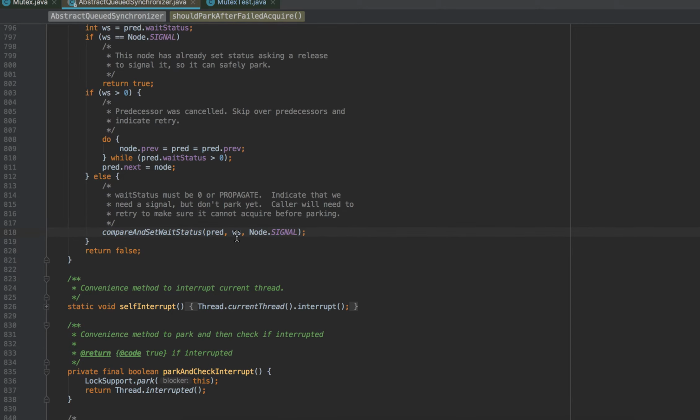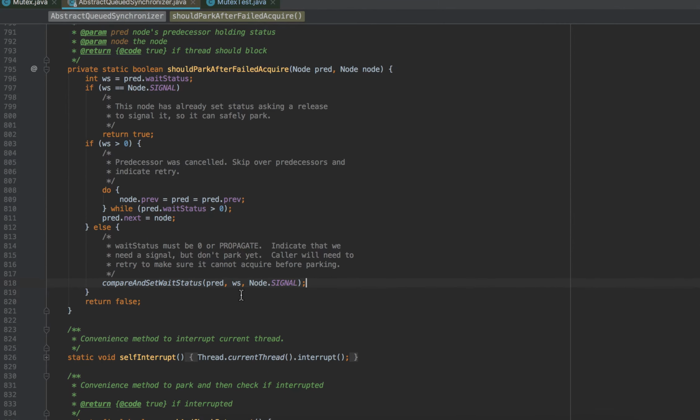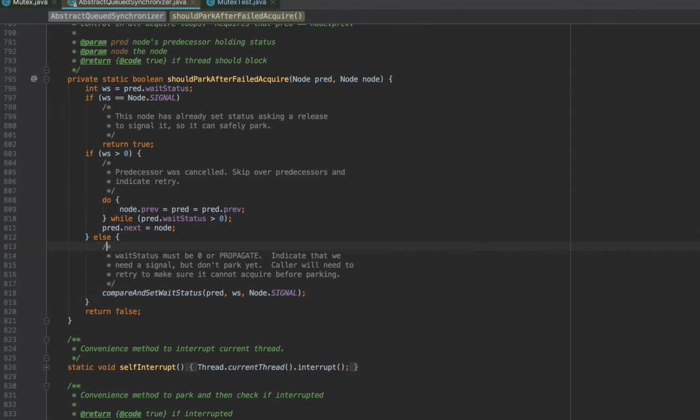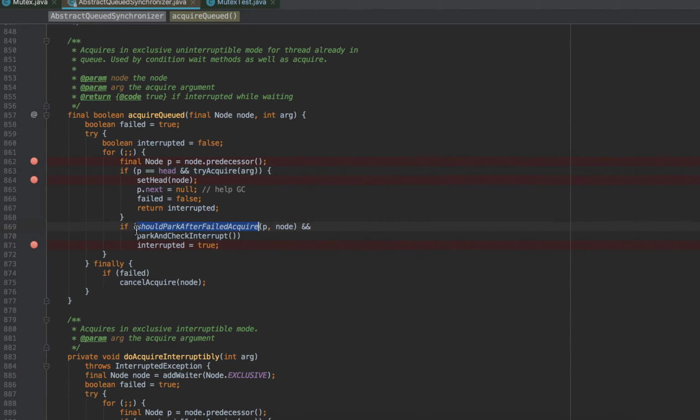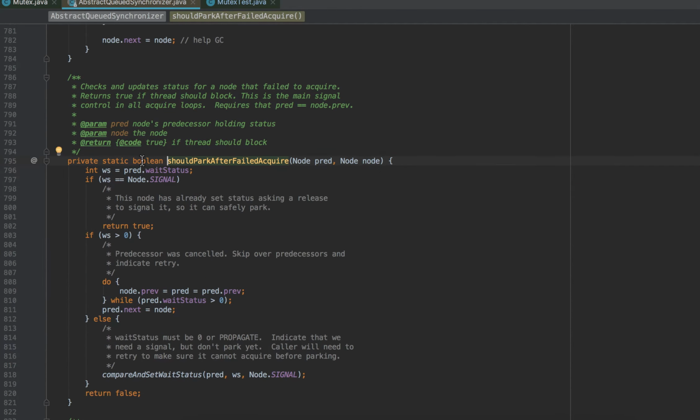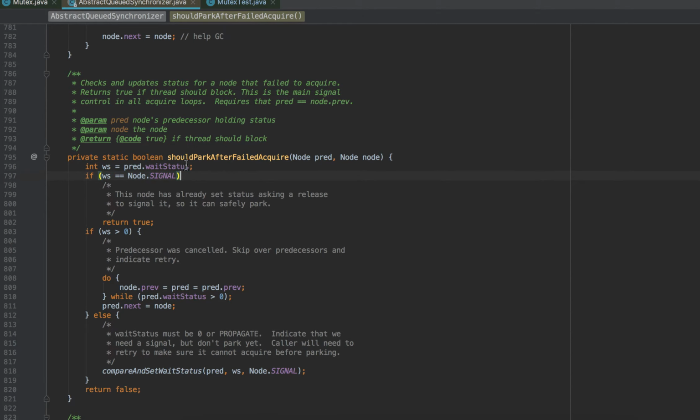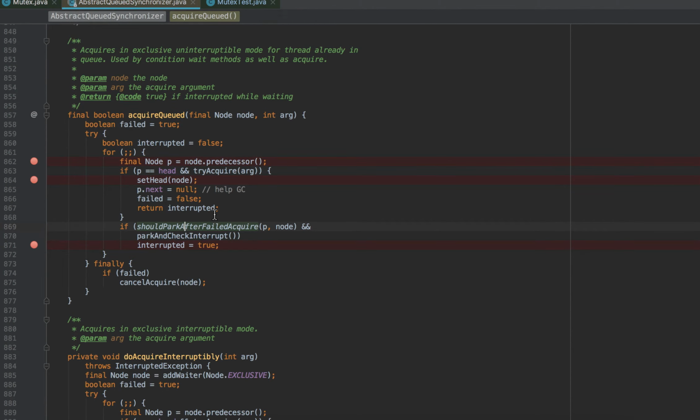Then we return false, get out, and come back to the loop. When we come in again, we go to this method. Because we set it to signal before, given we assume another thread doesn't jump in and change it, now we return true. So this is ready to be parked.